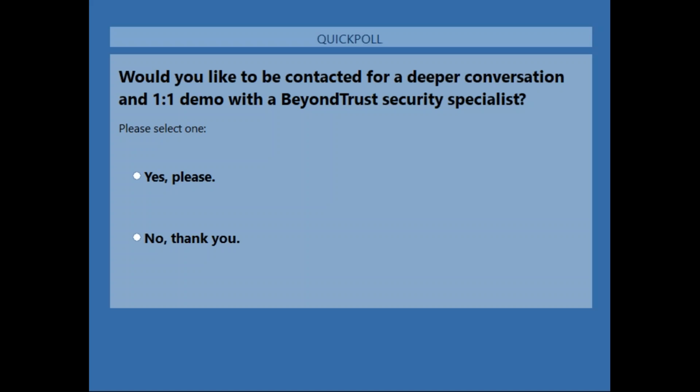We are at the top of the hour, but Paul, this came in for you. Can we tunnel an SSH session through PowerBroker Password Safe? Yeah, absolutely. Again, there's a really long answer to that, so it's probably best for now just to say yes. It's a common practice that we sometimes use Password Safe to check out an account, but then use PowerBroker for Unix and Linux to control what that user can do within their session. It's a very, very common use case, but yes, absolutely.